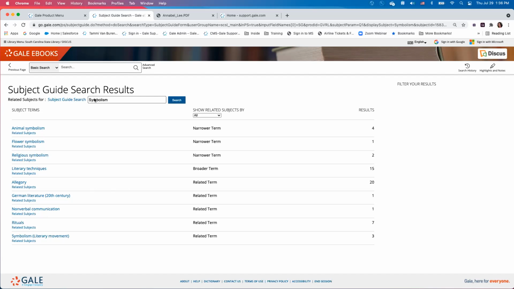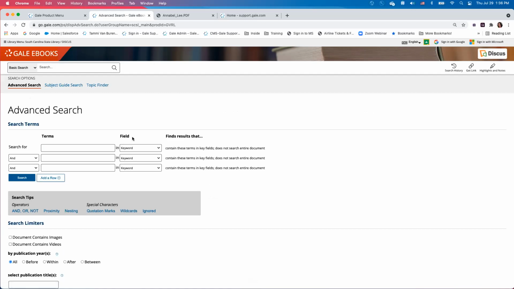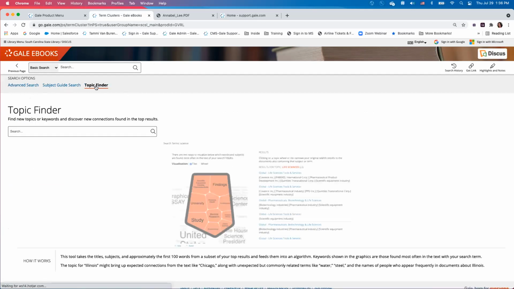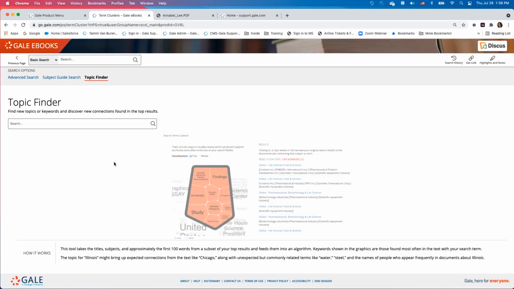It helps their parents. Okay, so one other area in advanced search that I want to share with you, and this is one of my favorites, and that's Topic Finder. And Topic Finder is that visual representation of your search results. Maybe you've used this in your other Gale resources. It does also live here in your Gale eBooks. And we're going to do a search on Edgar Allan Poe, sorry, came out wrong.